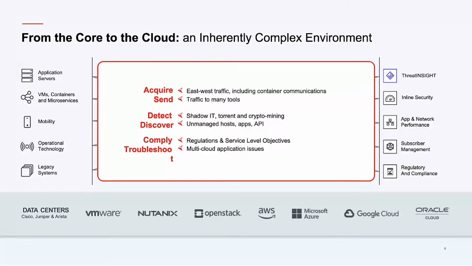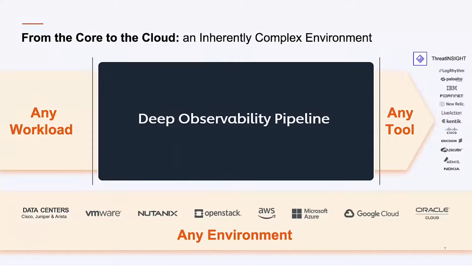But those tools are typically monitoring at what we call the MELT level, so looking at the metrics, the events, the logs, the traces, but they don't necessarily have visibility down to the network traffic. So this is one of the areas where Gigamon really comes into its own, and we'll talk about that now in the next couple of slides. So next slide, thanks, great.